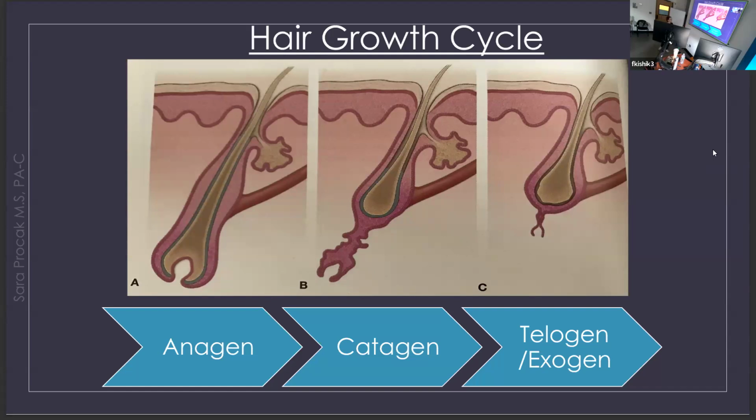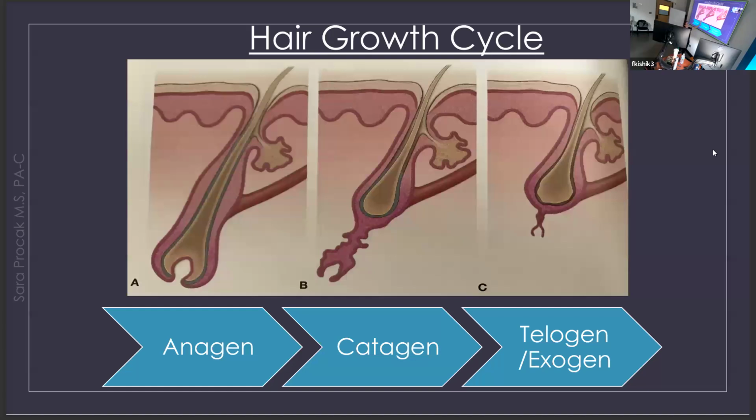Now, I wanted to show you guys this picture here. What's important to know and kind of make anagen make a little bit of sense is the fact that it is a hair growth phase, and it's a hair growth phase because the hair is attached to that hair papillae, or that dermal papillae. So it's actively receiving oxygen and nutrients to supply everything the cells need to continue growing that hair. That makes sense? Okay. So that's your anagen phase.